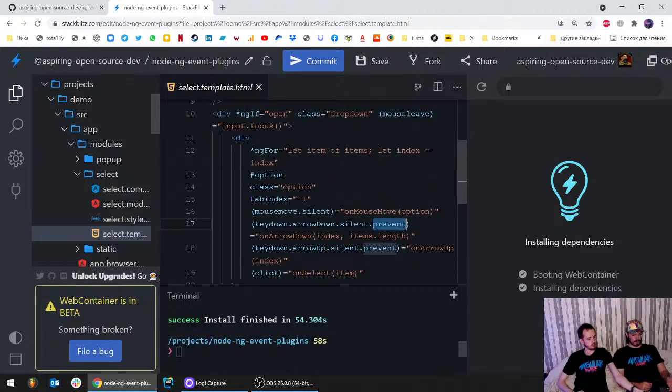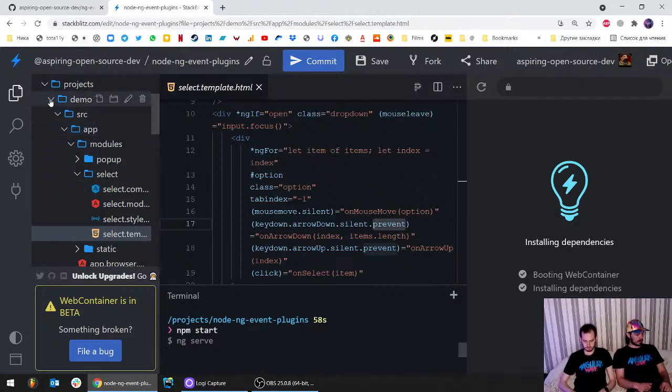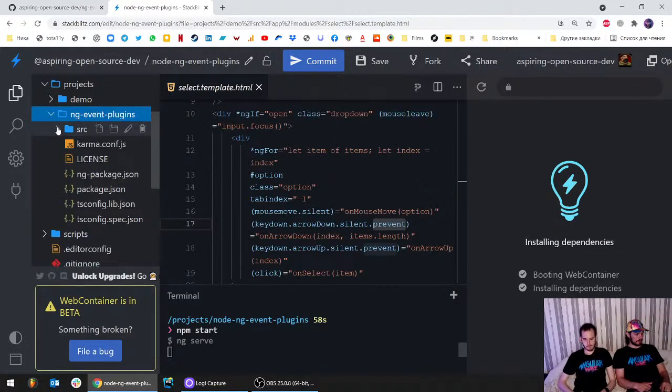All of this works, which means that our demo application is working, and we can implement our changes and see if it still works.